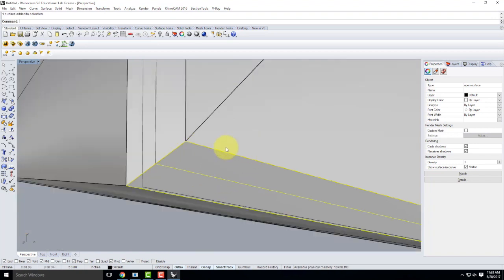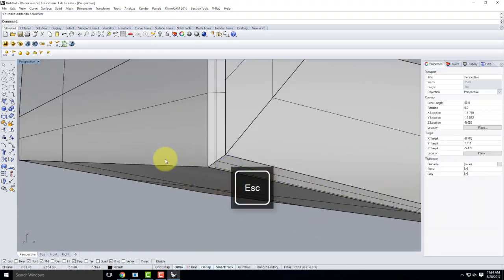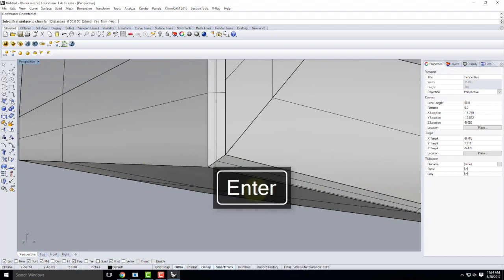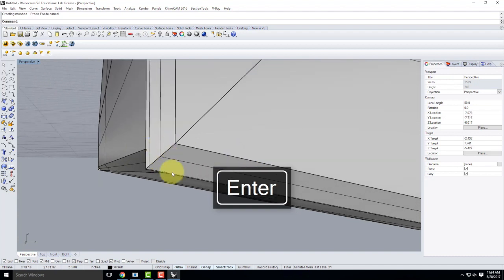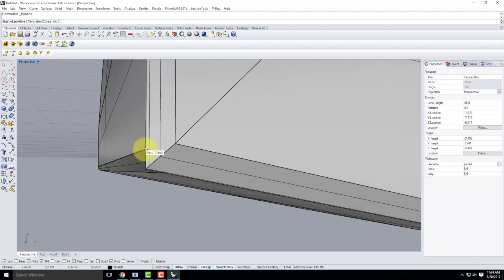Now, I could take it a little bit further, and we could chamfer this to this, which would give us yet another complicated corner. And I could do from there to there and to there and back to there.